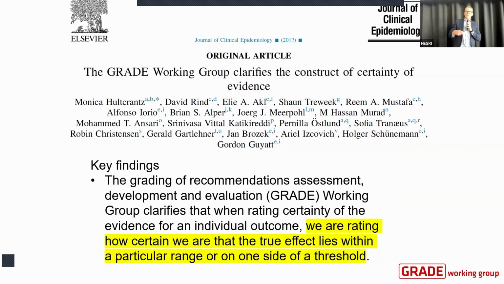But over a fair bit of work and a lot of discussions, we realised that actually we're not necessarily establishing our certainty in a single point estimate. Rather, we're actually rating how certain we are that a true effect lies within a particular range or one side of a threshold. And this is much more useful if you're going to use those results to inform a decision.